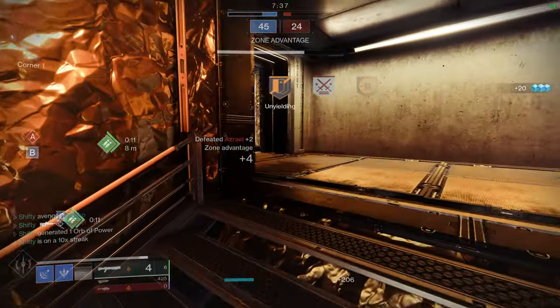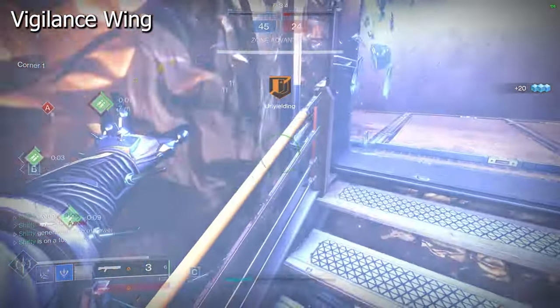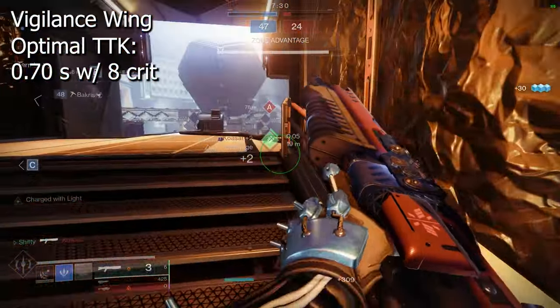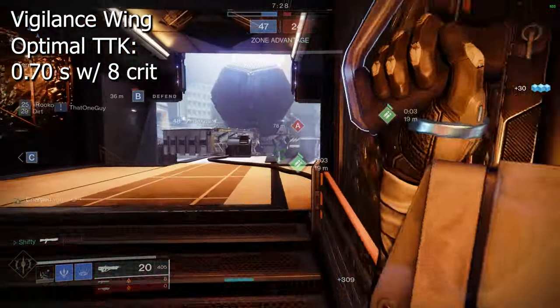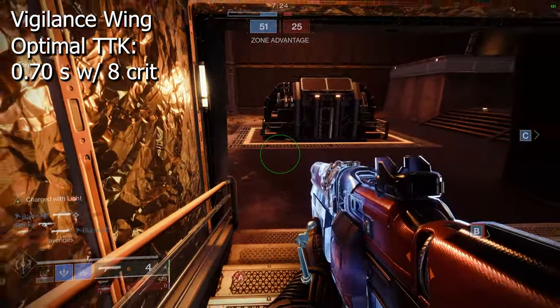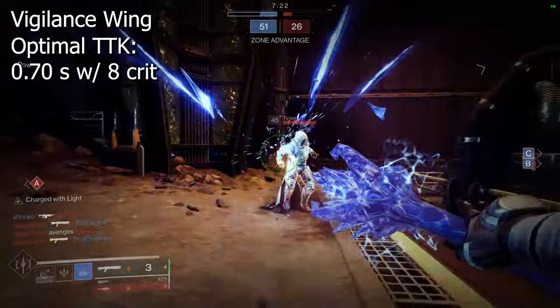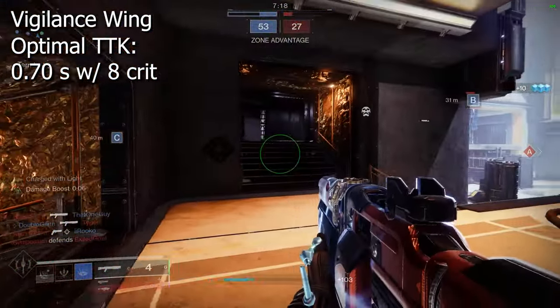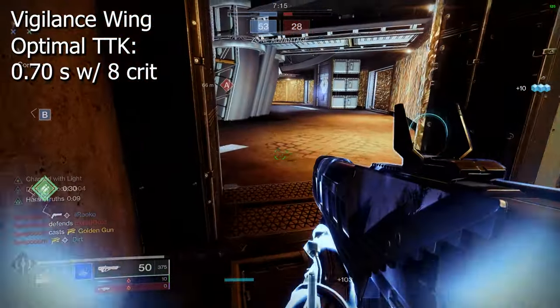Now, I want to talk a little bit about numbers in regards to Vigilance Wing and why it works in today's meta. First of all, it has an optimal time to kill of 0.70 seconds, and this requires 8 crits. That means over the course of 10 shots from 2 bursts, you need to hit 8 crits to down a guardian. Not to mention that 0.7 seconds is a competitive time to kill. Just for reference, high impact pulse rifles have a 0.67 second optimal time to kill. That's only slightly faster than Vigilance Wing.